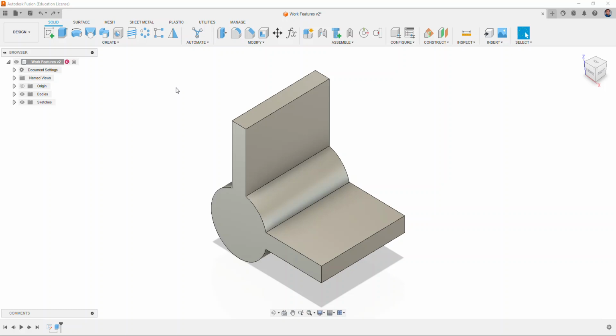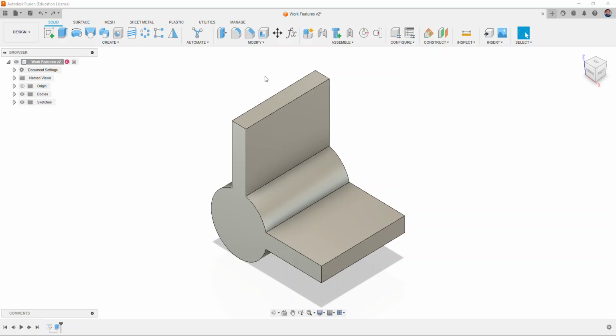In this video, we're going to explore objective 1.3.b, which is called Create Construction Planes, Axis, and Points. So we're going to understand why it's important to use work planes. I'm going to use this little work features model that I utilize here. Why is it important to use work planes? Because it allows you to create sketches, and sketches get turned into features. So being able to utilize those sketches on various work planes is going to be helpful.